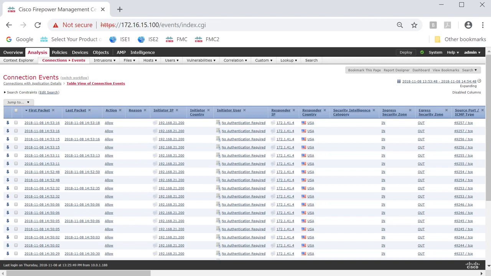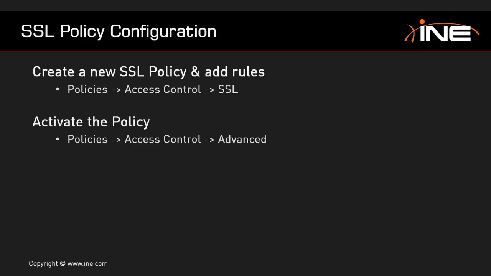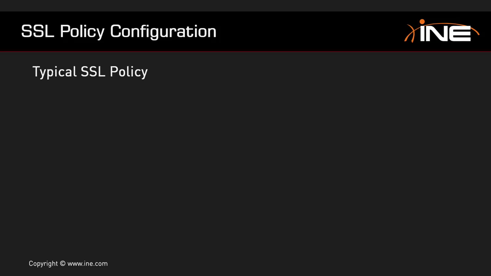Now, of course, this policy is a really simplified version of what you can do on the FTD. This is not something that you would actually use in production. A real world example is going to be when you will start with the don't decrypt action in the policy, which is going to be used to make an exception for outbound traffic that you don't want to decrypt.